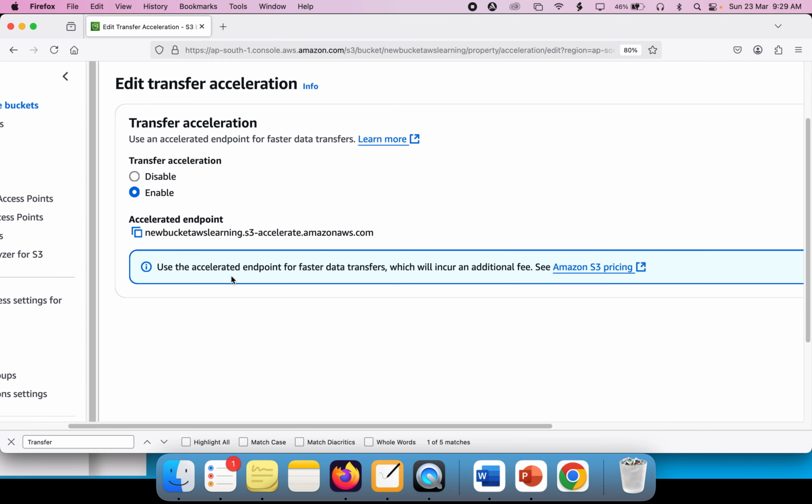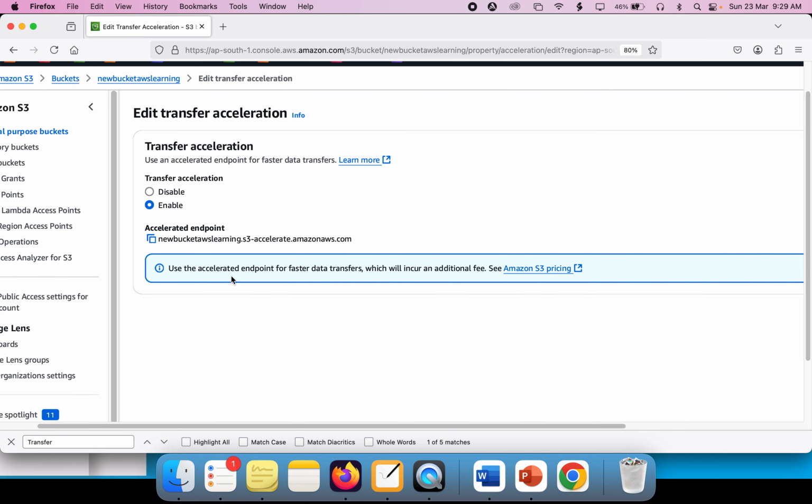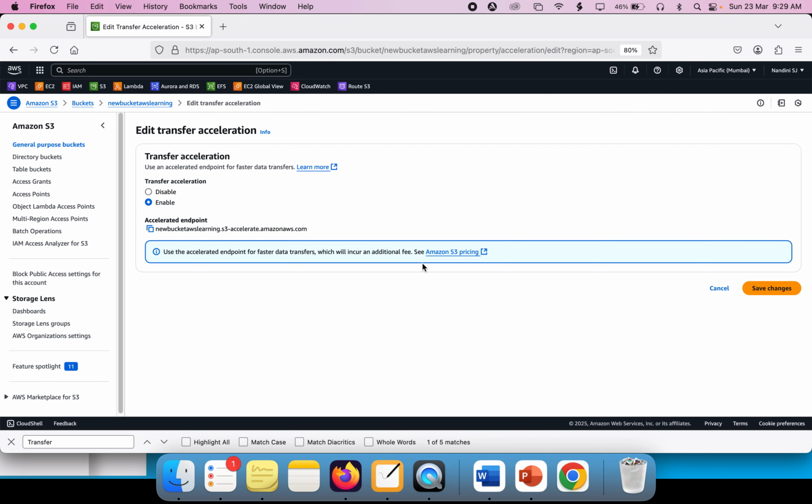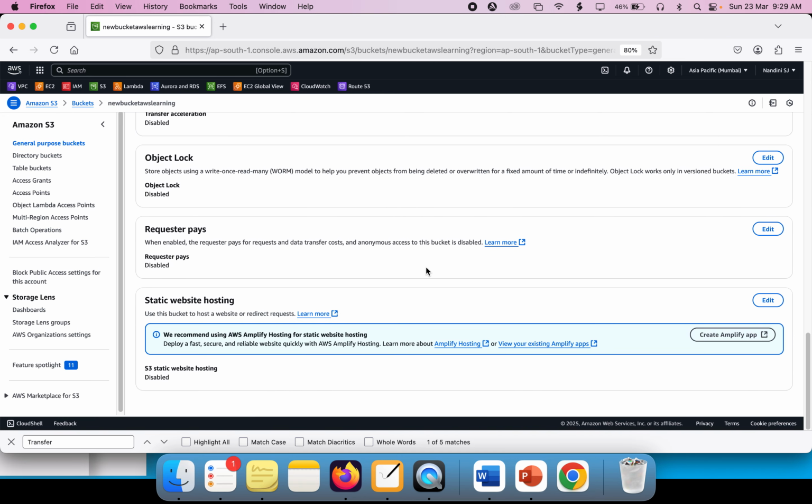If you enable Transfer Acceleration, it will be costly. So enable it only if you really need it for real-time purposes; otherwise, please disable it. It accelerates and speeds up the uploading and downloading process of the bucket. If you really need this feature, then enable it, otherwise it will charge you more on your account, so please be careful about this. For now, I'm showing you what transfer acceleration is and when and where to use it. I'm not going to enable it, but this is how you can enable it.